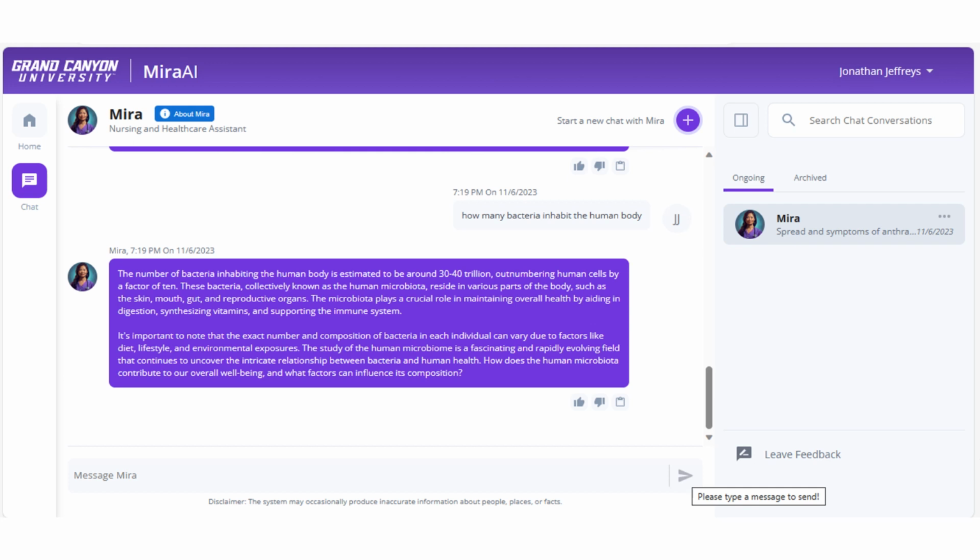And then the follow-up is, how does the human microbiota contribute to our overall well-being, and what factors can influence its composition? So there you can continue the conversation by answering that question, and MIRA will come back with some more information and a follow-up question, or you can change the subject and move to something else.